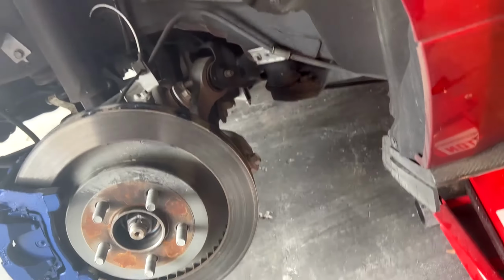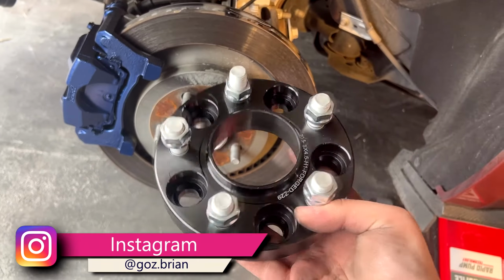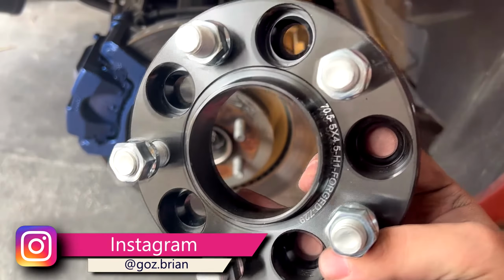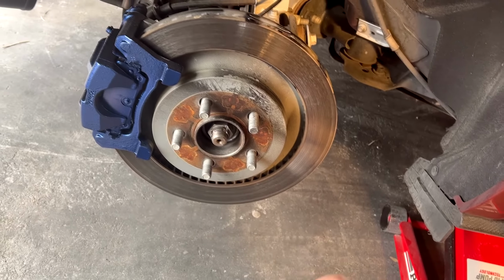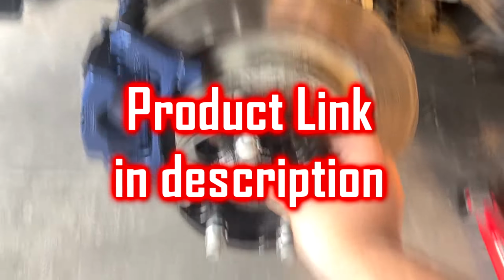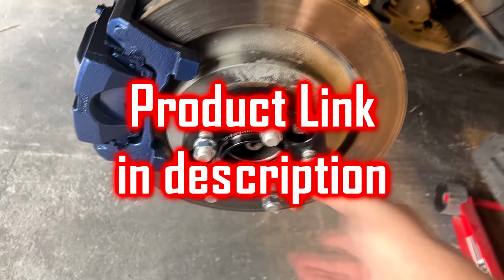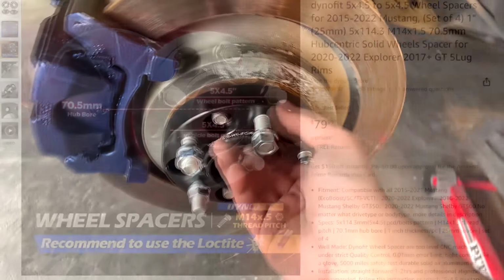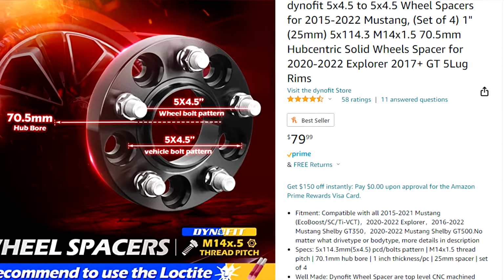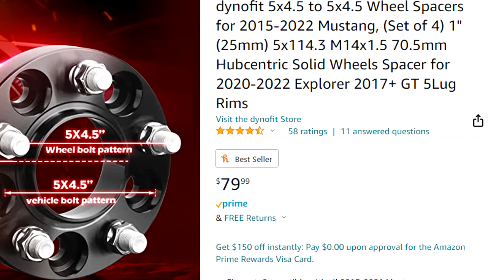Yo, hey guys, it's me again, and today I'm going to show you guys how to install some spacers on your Mustang. So basically I got these spacers on Amazon for $80, which is actually pretty good considering a lot of these spacers are above the $100 range for the Mustang. Now these are 25mm spacers, so they're about 1 inch exactly. And as I was saying, these are $80 and these are the Dynofit brand. And these things are actually pretty high quality.